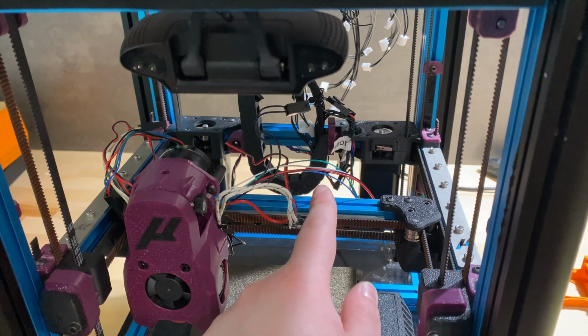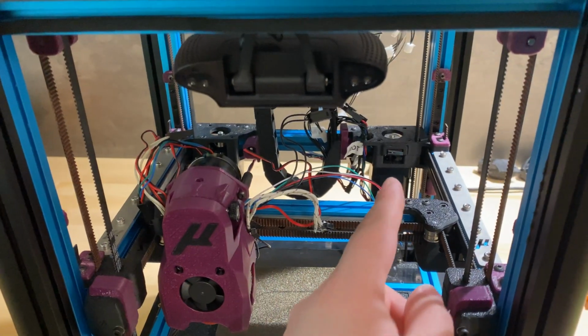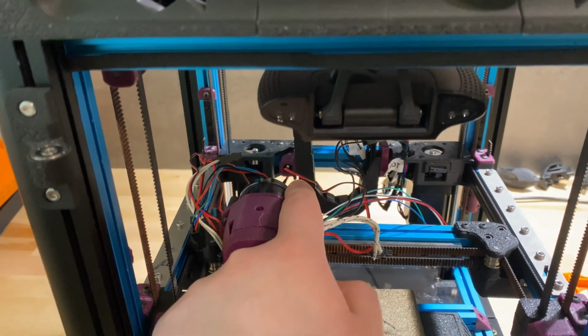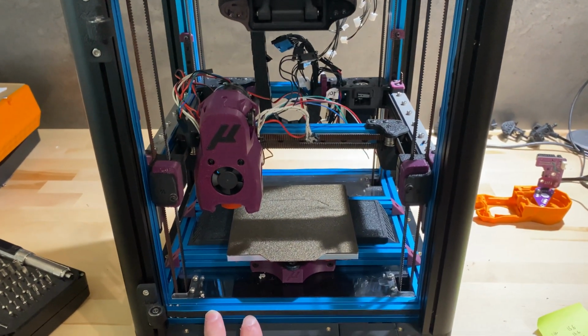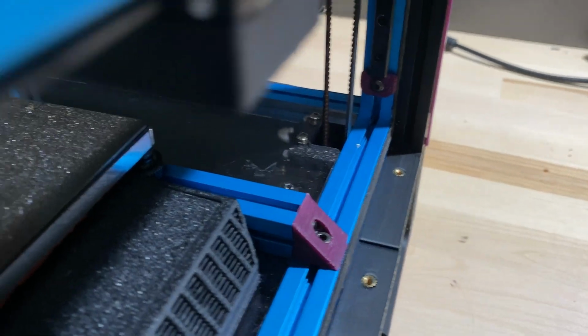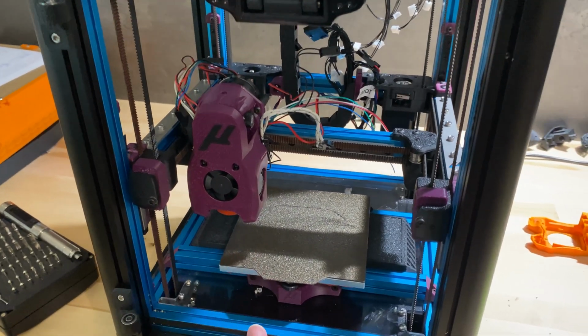I'm going to get rid of most of the wires in that drag chain, and then obviously the A and B motors and the Y limits, which still have to travel up that drag chain. Oh, and the chamber thermistor back there. So I'll wire those to here once I get rid of those wires. So that's most of the progress so far. The bed is also mounted in place. Got rid of the Z limit switch back here, because I have the boop here, so I don't need that anymore.